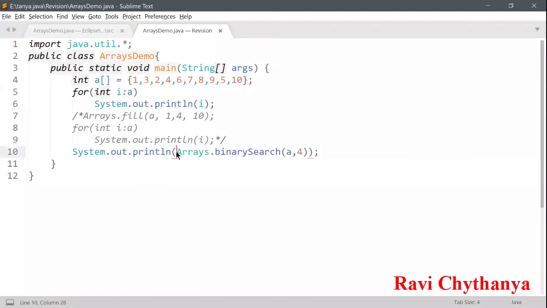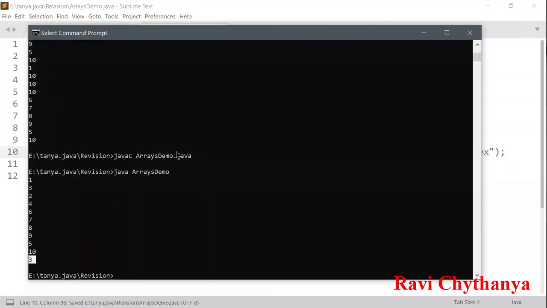So the element 4 is available at index 3. Let us have a look here.